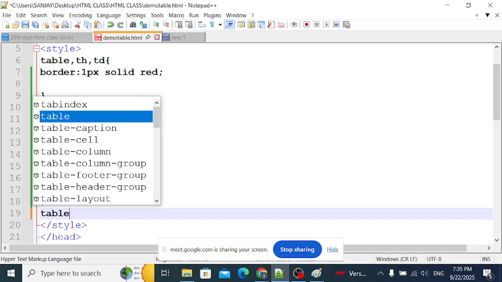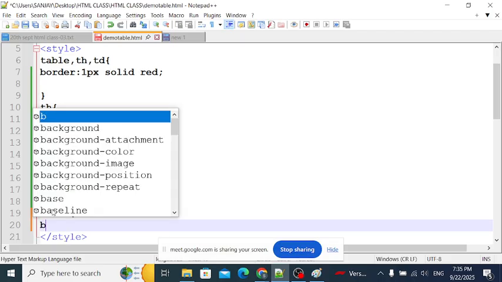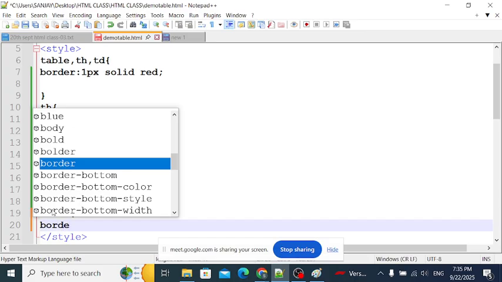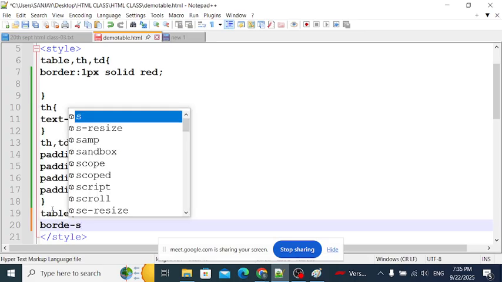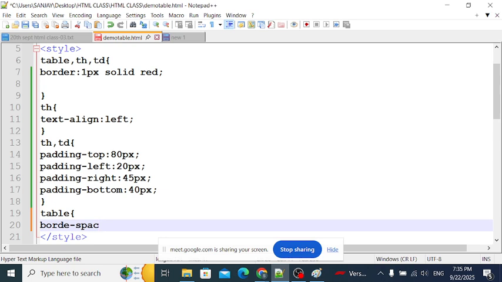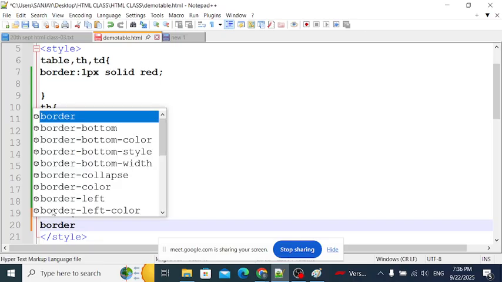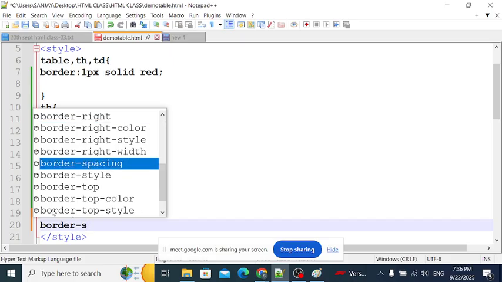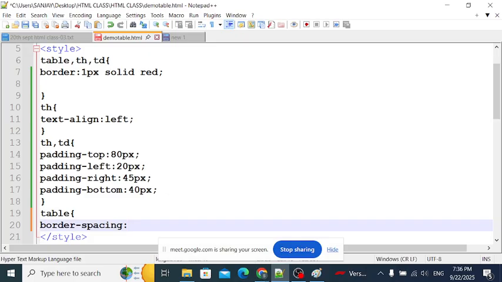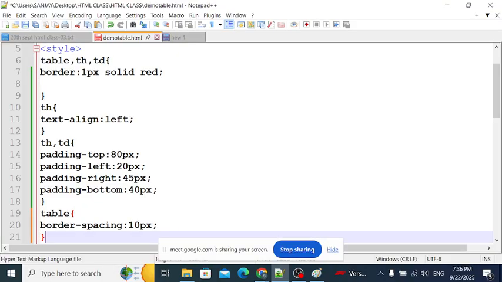So here I can give it for the table, border spacing, that is 10 pixel. Between each cell we have a space of 10 pixel.